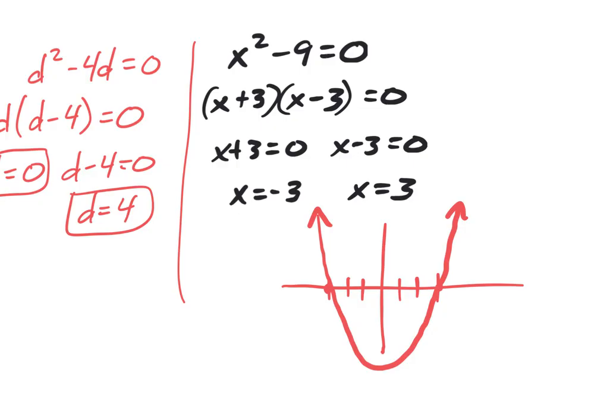If I have a parabola that looks like this, it never crosses the x-axis. We're not going to see that today, okay? Because this one does not have any real zeros, so guess what kind of zeros this one has? Imaginary, yep. So this would have imaginary zeros, and the good news is we don't have to worry about that today.